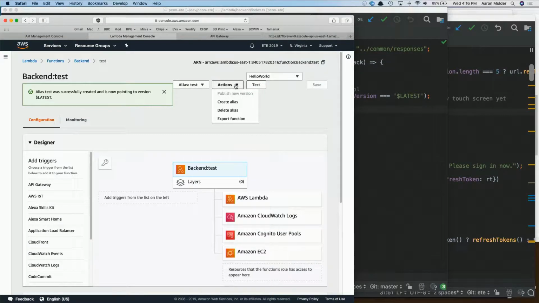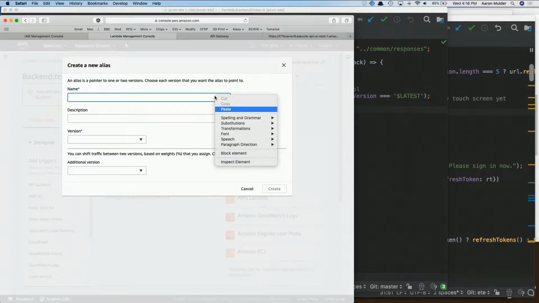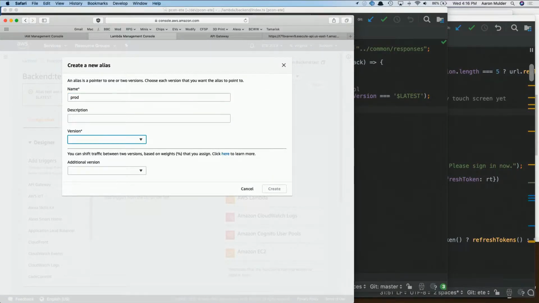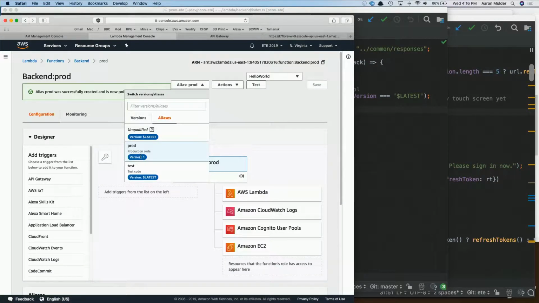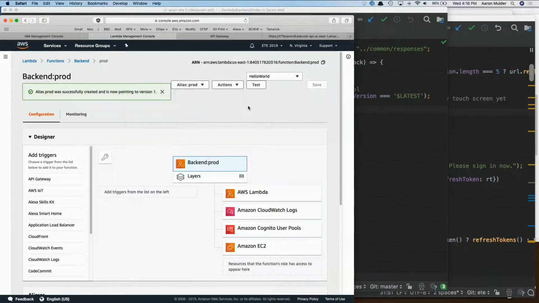And production is going to point to a fixed version of the code so that as I play around in the test environment, I don't mess up production. So that's going to point to version 1 always, instead of pointing to the latest code. So now if I look, I have production pointing to version 1 and test pointing to the latest code.